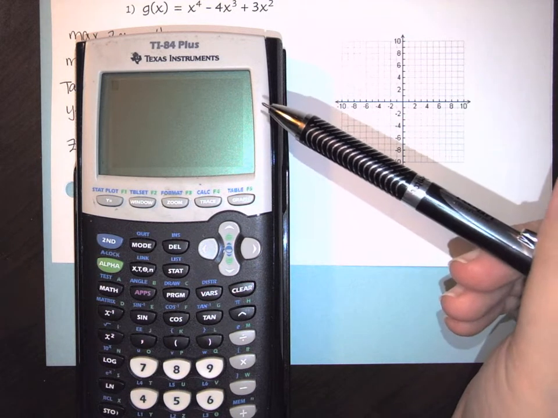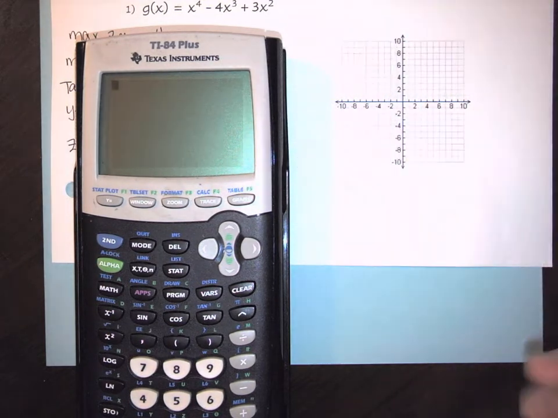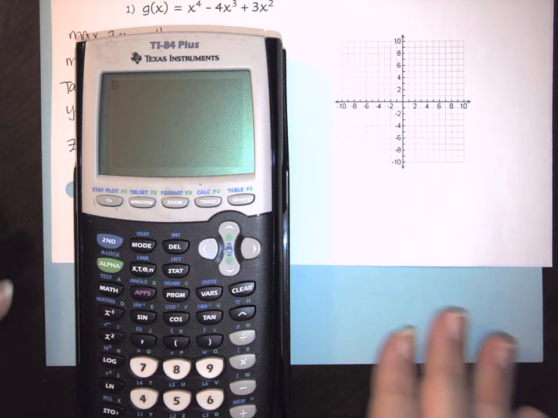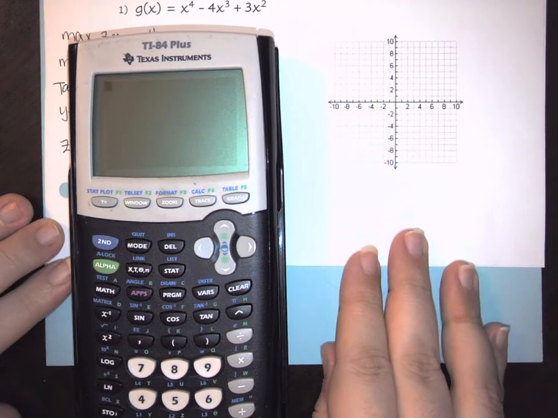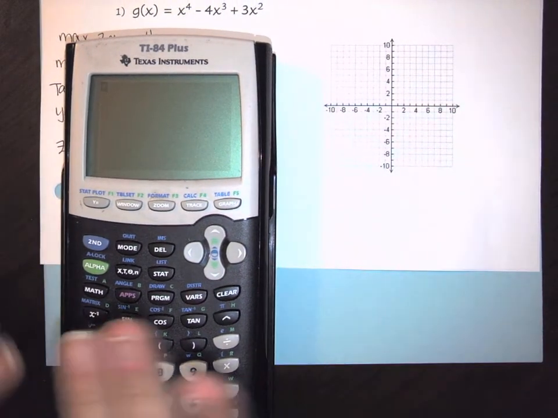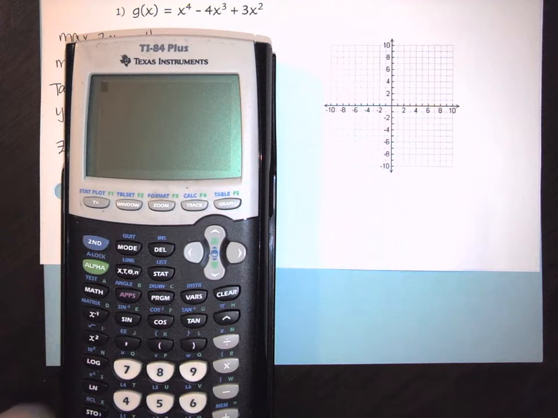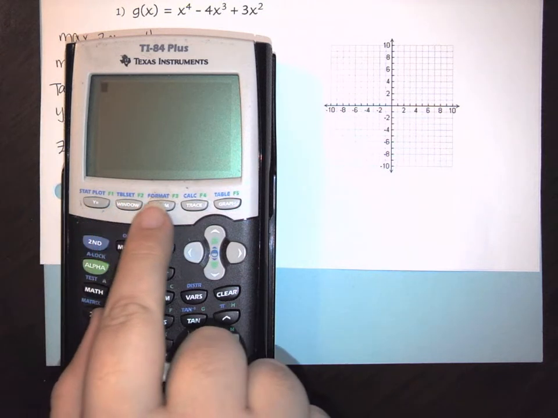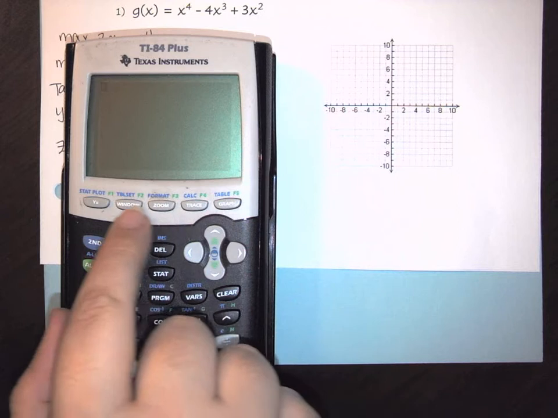Alright, so the calculator that I have is the TI-84 Plus, and so that is what all of these examples and everything are going to be based on. That is the graphing calculator that I have. So, if you're watching these and your calculator is slightly different, please be aware that these directions, whereas they may be similar, will be different depending on the calculator that you use. Okay, so if you are using a TI-84 Plus like this, one of the things that you can notice is here across the top is our graphing stuff.